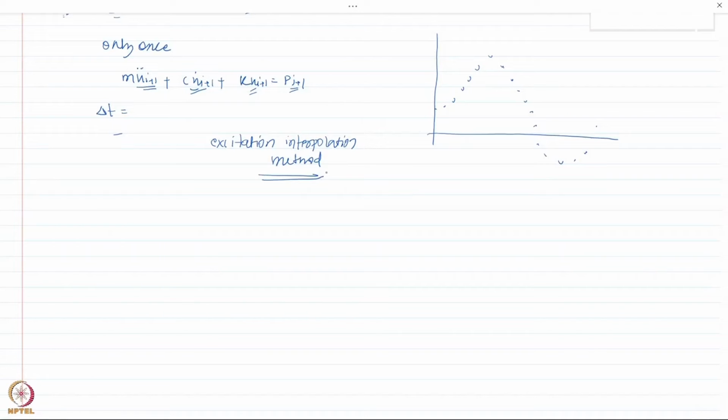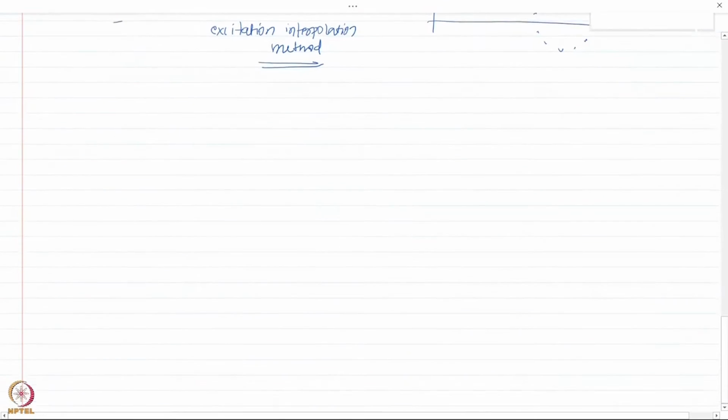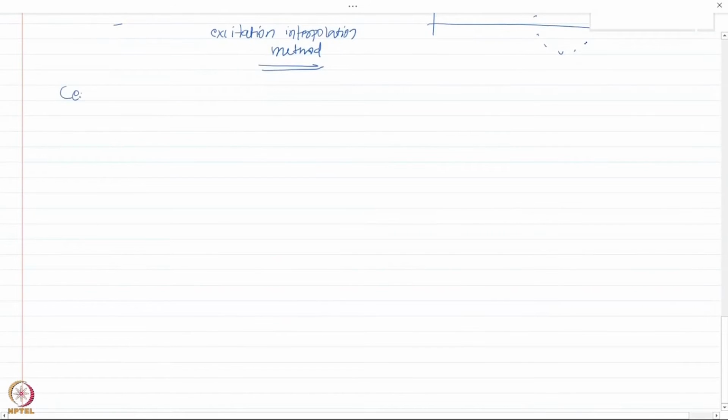But that might not be sufficient, because in reality we would encounter many systems that are non-linear, and I would want a method that could be used for linear as well as non-linear systems. So from that perspective, we are going to study two additional numerical methods that can be universally utilized whether the system is linear or non-linear. The first of these methods that we are going to discuss is called the central difference method.